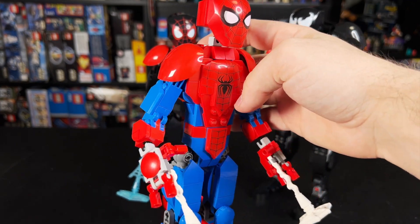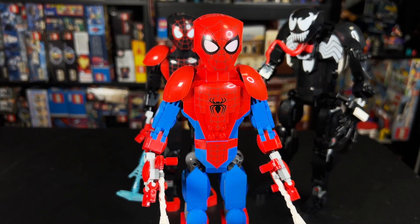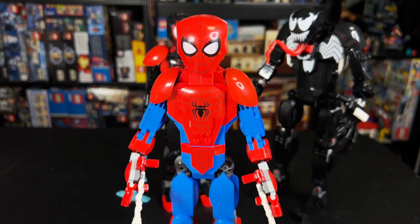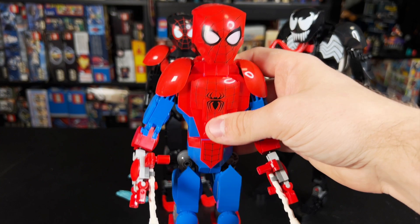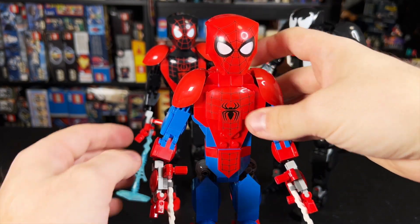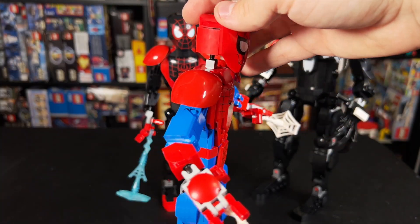But then we can't get minifigure leg printing sometimes in the LEGO Marvel line. I just think it's worth pointing out that LEGO does have some double standards on that, where they'll print a piece like this but they won't give a Marvel minifigure leg printing. Admittedly, that problem has gotten better over the years, so it's not really as much of an issue now, but I'm thinking more of like the Sanctum Sanctorum figures. Regardless, we've got all the same posability this time around, with the same web pieces just in white for Peter.